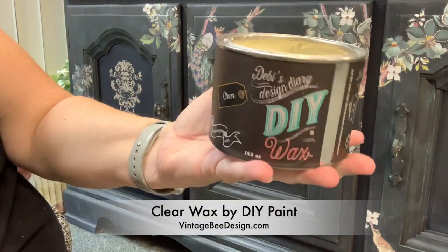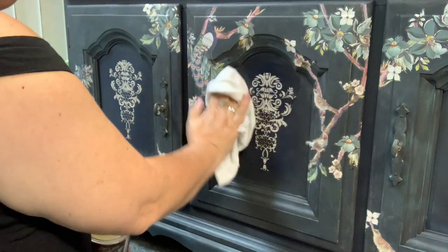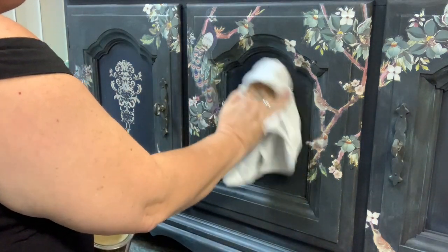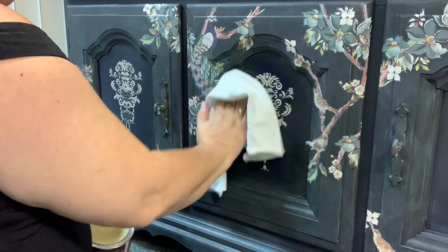Next up, I'm gonna give it a nice coat of wax. My favorite is the clear wax by DIY Paint. And I'm going to apply it liberally. I want a good solid coverage. The next day, I'll come back and buff it.